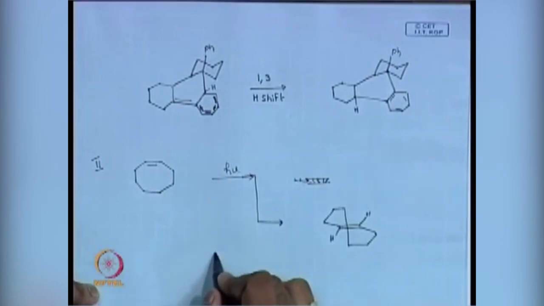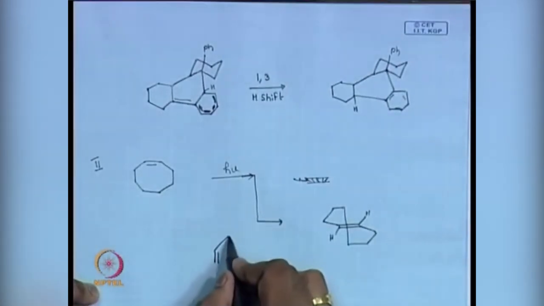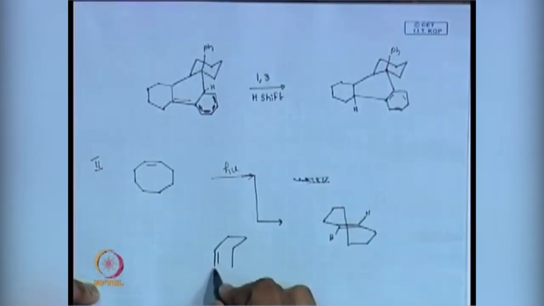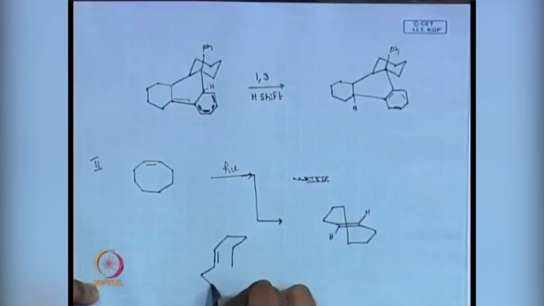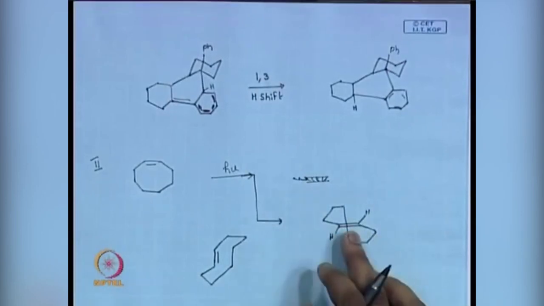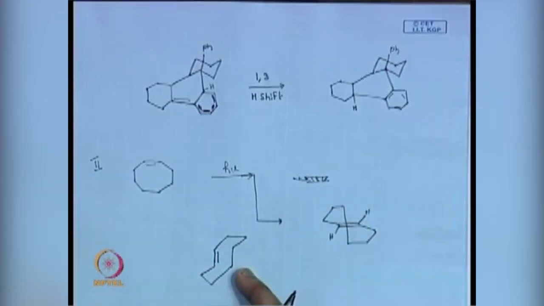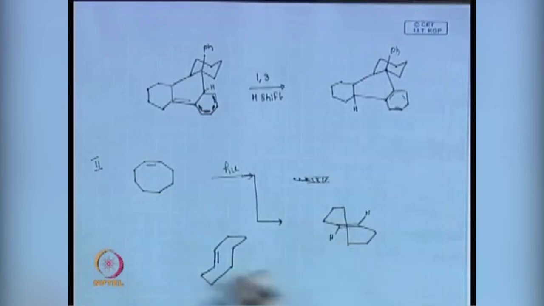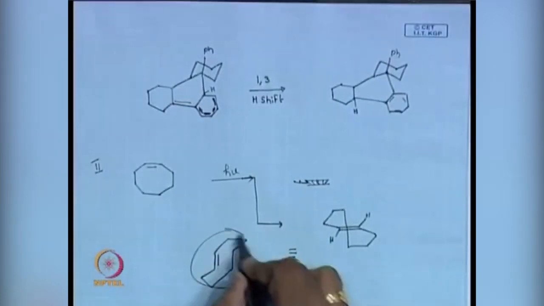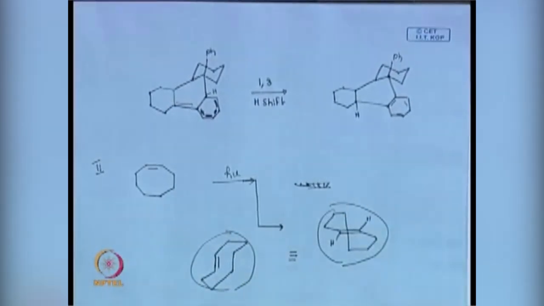Some people even try to write like this. If you want, you can think of this way. This way also people write. But if you can keep your double bond, most of the time it will be helpful for you in many structures. You can keep your double bond ideal, but this way also you should know, because if you have a system which has 2 double bonds, then you cannot use this way to write. Then you have to go to this way. It's both the same. So that's more important, to draw structures like that.